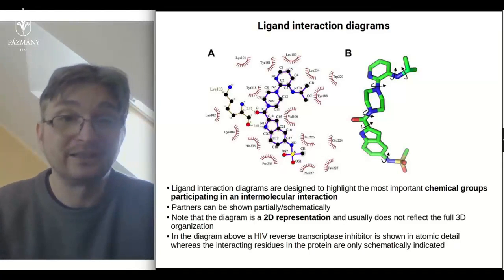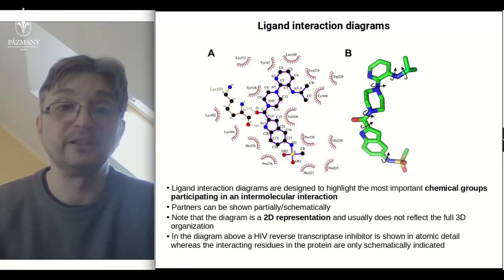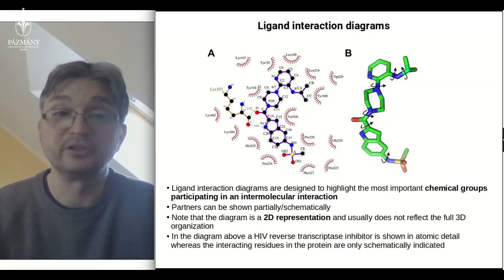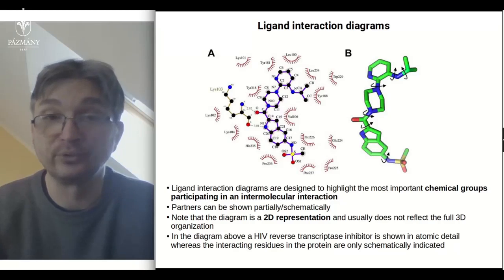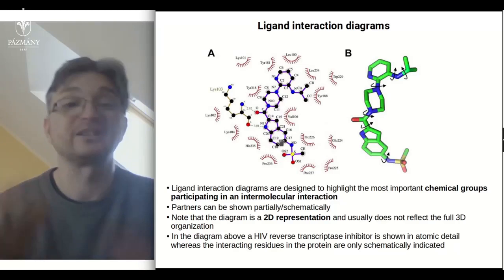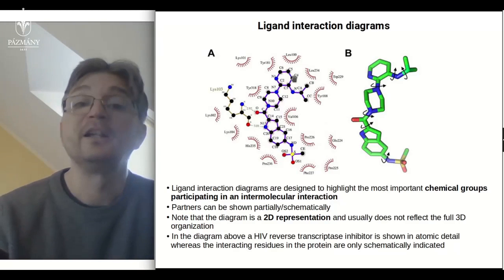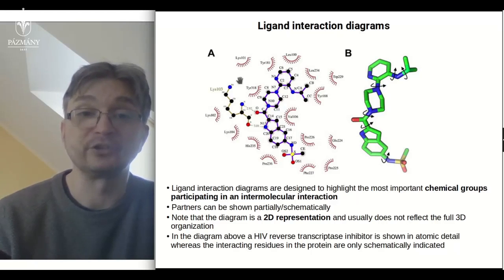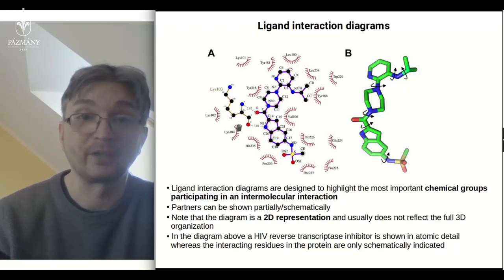In many cases we would like to highlight the interactions between a protein and a ligand. Here a ligand interaction diagram with a small molecule is shown. Here the ligand is shown in an all-atom representation, hydrogens omitted for simplicity, and most of the residues in the binding site are shown in this schematic simplified representation. Only one residue that makes critical hydrogen bonding contacts with the ligand is shown in a more detailed representation here.